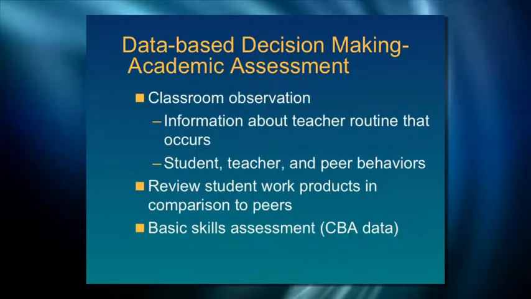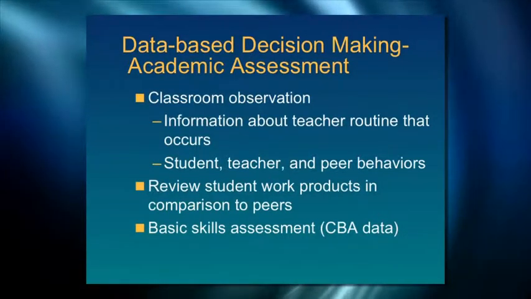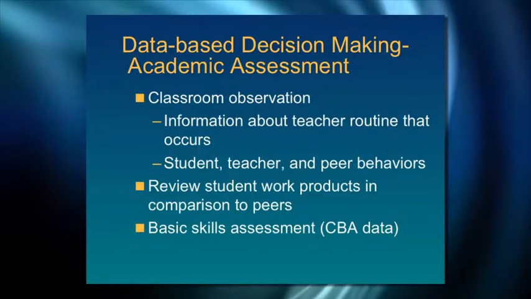And then again, in the case of academic functioning, doing a basic skills assessment using curriculum-based assessment, if you're familiar with that. In the case of social skills, you're doing some kind of survey of social skills that are in the repertoire of the student. What's the purpose of this? The purpose of this is to decide how much of the problem is a skills deficit, that is a lack of skill academically, a lack of skill socially, versus a performance deficit, meaning the child has the skills in their repertoire, but they don't perform them consistently.